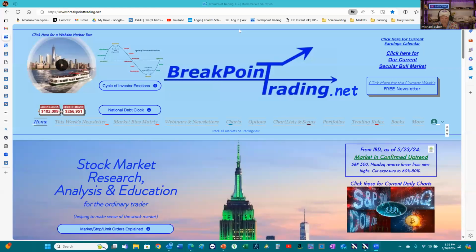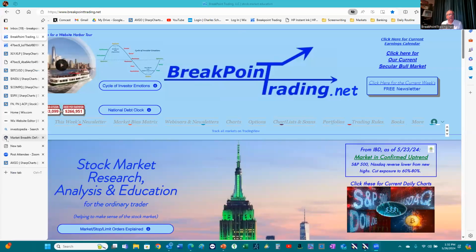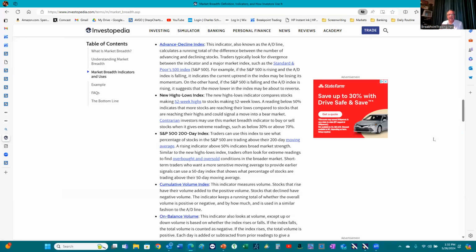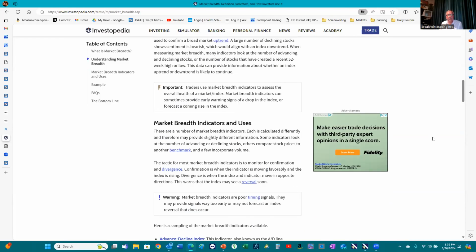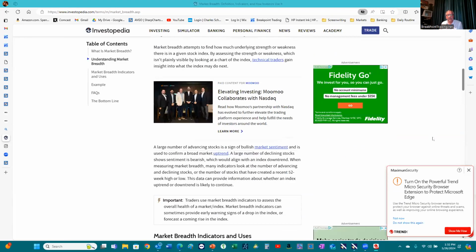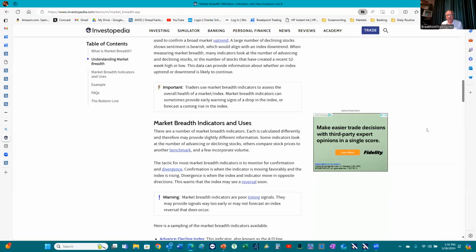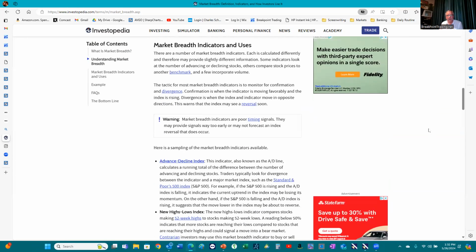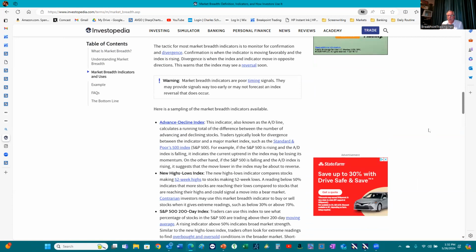So first off, I brought up Investopedia, which is a great site to get definitions about things. They talk about market breadth and what it means. In general, it means if the market's going higher, there should be more advancers than there are decliners. That's probably the most prevalent measure. Another way that I look at it is how are all of the sectors performing? Are the sectors across the board all performing well, or is it just one sector that's doing well? We'll take a look at that as well.